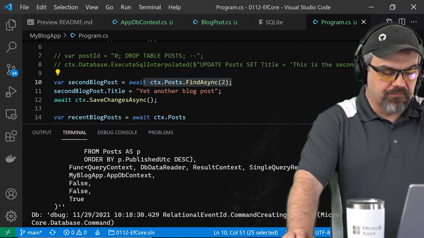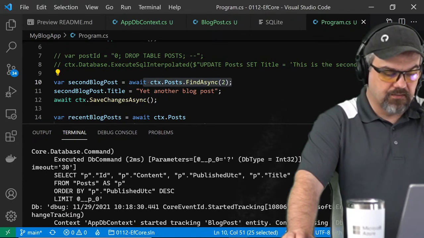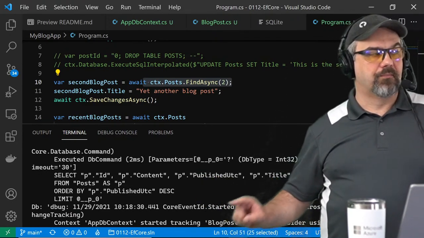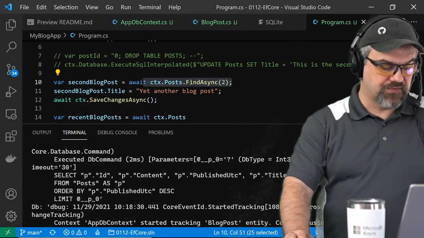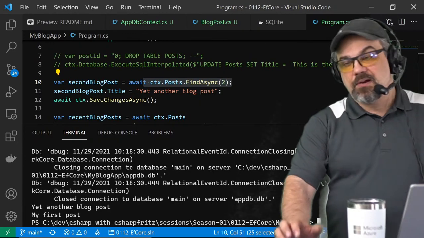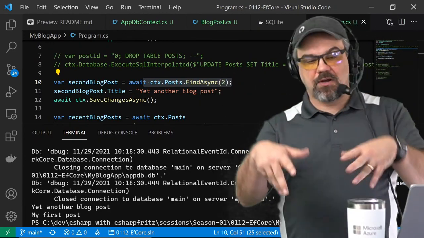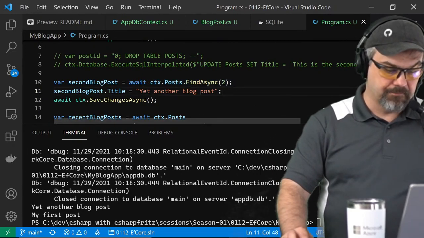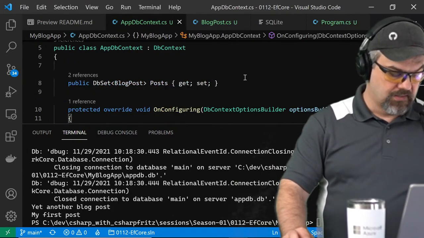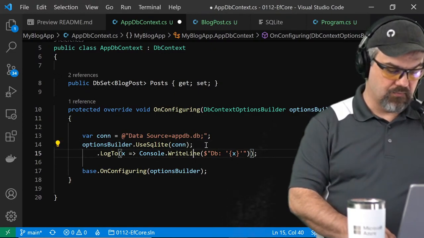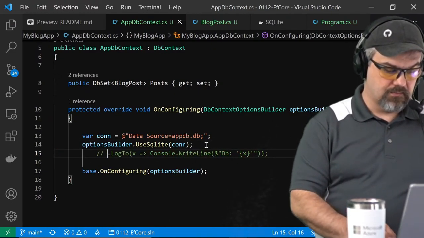Right. There's the parameter. Parameters, database type Int32. So you can scrub through this and you can see exactly what it's executing. There's the select where it was returning that total number of recent posts, with the appropriate order by as I requested. So for these simple interactions, it generates exactly the code that I need and works fine for me.